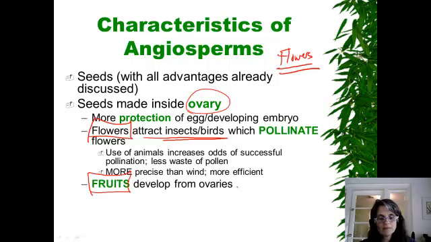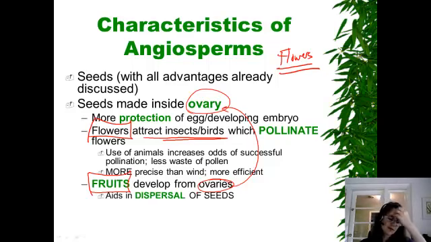Another big advance is the fruits. These are going to develop from the ovaries, and they're going to contain the seeds that are going to allow, hopefully, for the dispersal of those seeds away from the parent plant. We don't want the kid to stay home and grow right under the feet of the parent. That's going to be competition. We want that baby to get far away. So the fruit is there to entice animals to eat the fruit and then eat the seeds and carry them off and deposit them elsewhere, farther away, or perhaps the fruit can be modified so it clings in an animal's hair and is carried away that way.